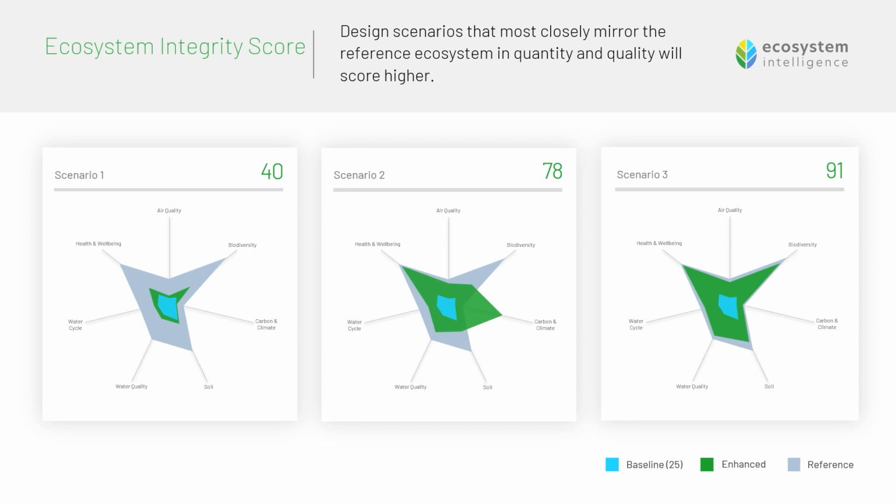In scenario 2, they got a bit more ambitious and drastically improved performance for several categories, but because this particular project focused on planting a monoculture of non-native spruce to optimize for carbon, it did so at the expense of biodiversity and soil. So here you can see that a carbon overshoot at the expense of biodiversity and soil scores lower than the third scenario, which kept everything aligned with the balance suggested by the reference condition.